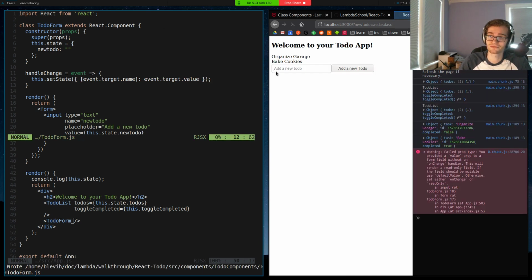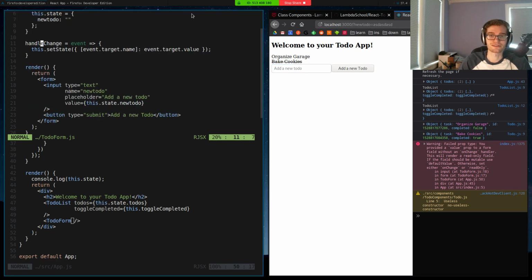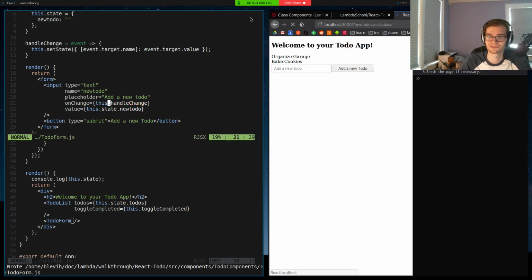So now when I type in here, it didn't work. It's because while I have written my handle change function, I haven't used it anywhere. So I'm going to need to add an event listener on change, and I will give it my handle change function, which isn't defined because I'm in a class, so it has to be this.handleChange.